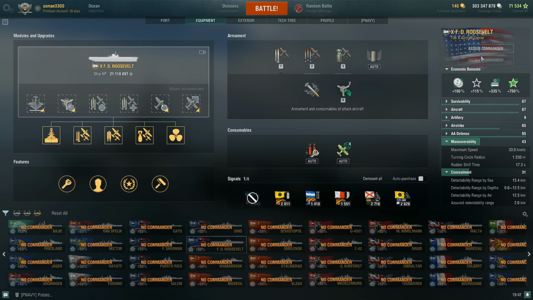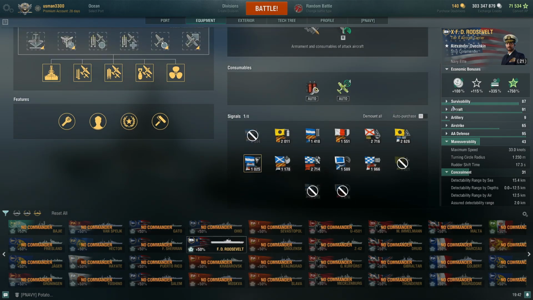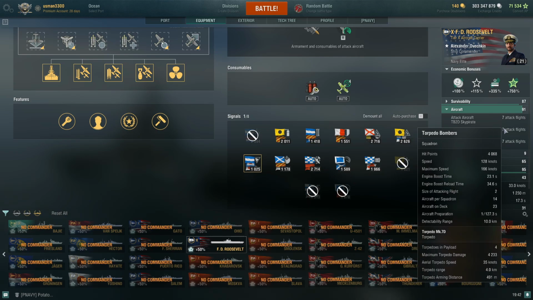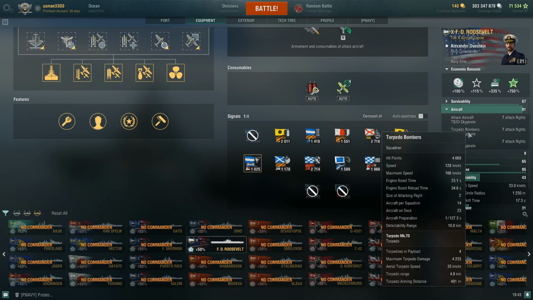Franklin Delano Roosevelt is also one of the most broken ships in the game, simply because it has torpedo bombers and bombers that have bonkers HP. If you look at the torpedo bombers' HP, that is 4,000 per plane, and you are talking about 7 attack flights with 2 planes each, as you can see below. These are 14 planes that are going to come towards you. Imagine the HP pool you would have to shoot down. That's going to be really impossible.